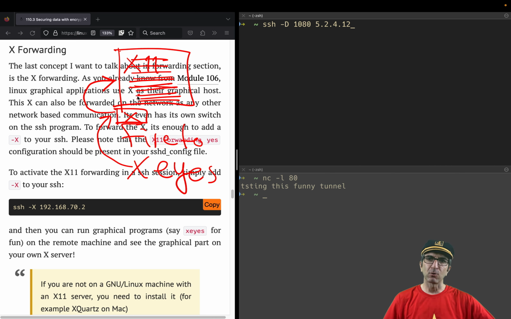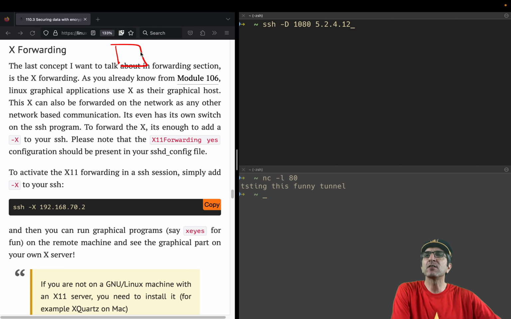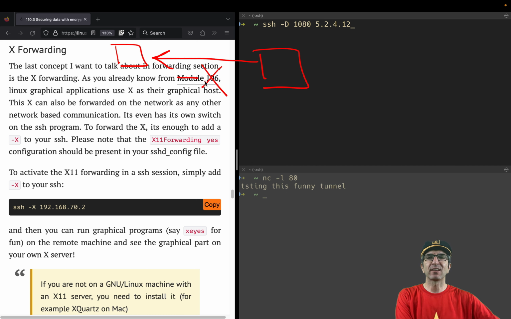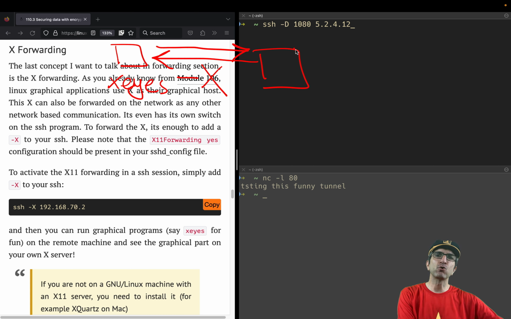We have talked about this. But this X works over the network. So you can have one machine here, even without X, connect from your machine, forward X with the dash capital X switch, and whatever graphical you run here will be forwarded to your X session.